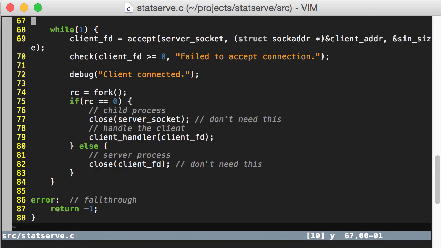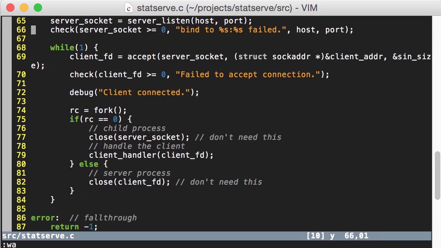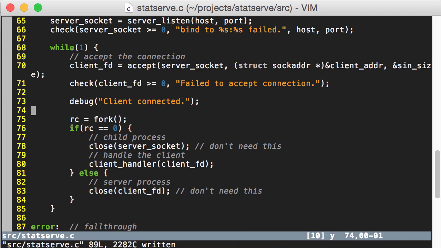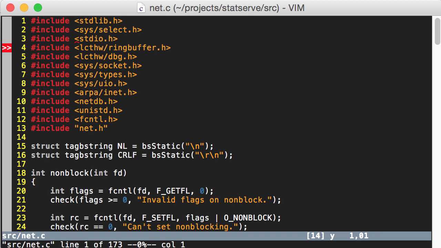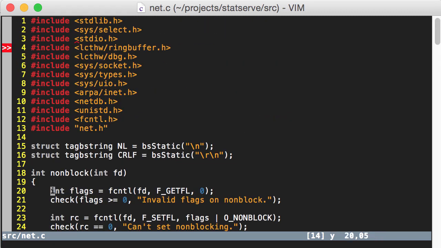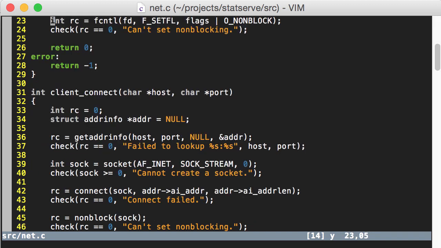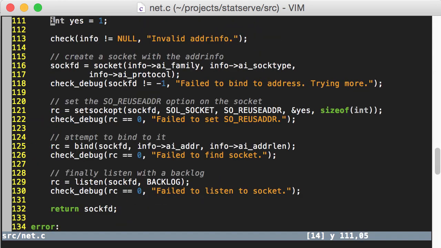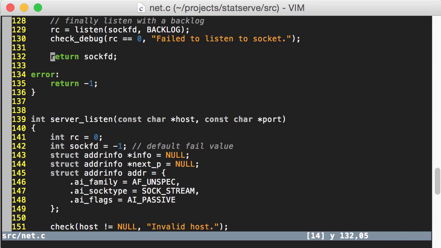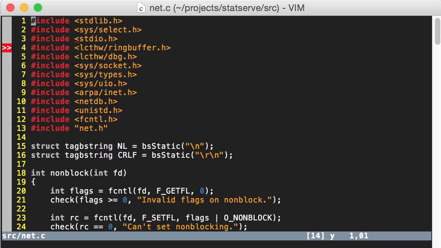And so I did echo server. There's that echo server function. I did my client accept. I'm going to throw a little comment in there. I got my forking working. Okay. I'm just doing a quick little code review here. And notice I didn't use a non-block function or anything like that, but if I were to change this to use, say, select or something like that, I would want to be able to set those to non-blocking. Okay, and I got my attempt listen working, server listen works, and I believe that should be it.